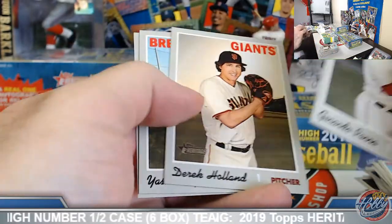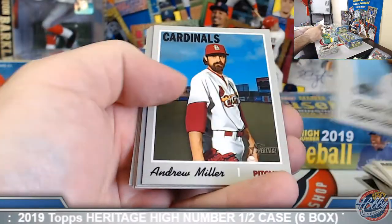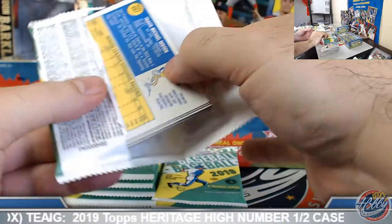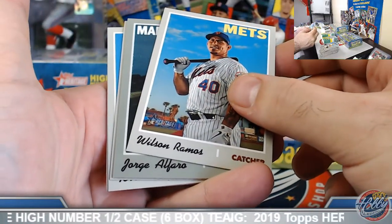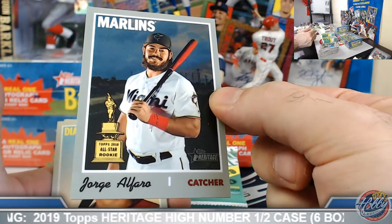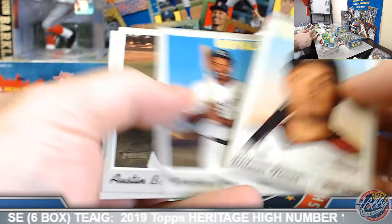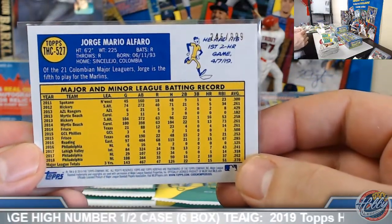It's a Trickle In high number. Kyle Tucker, rookie performer. Kikuchi, base rookie. We can get a nice Chrome parallel — speaking of which, we have one coming up. Oh, I thought it was a Met. Jorge Alfaro, on the board! Chrome to 999, rookie Gold Cup action. Kevin, there we go — a little action on the Marlins there. Let's see if we can add some of your other teams on the board. 245 out of 999 on the Alfaro here.